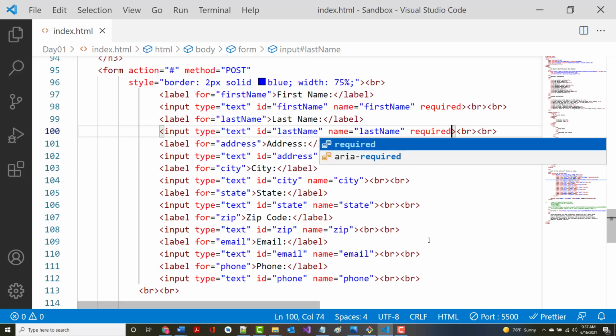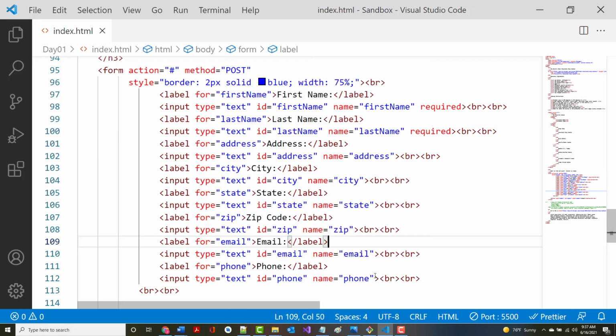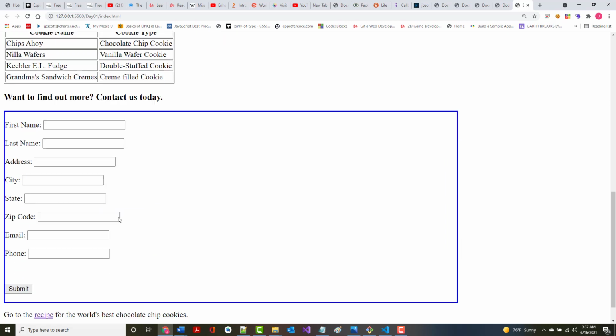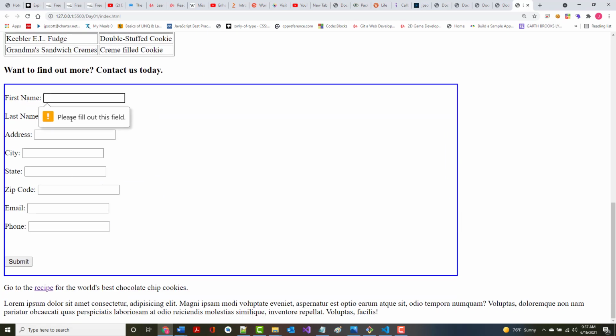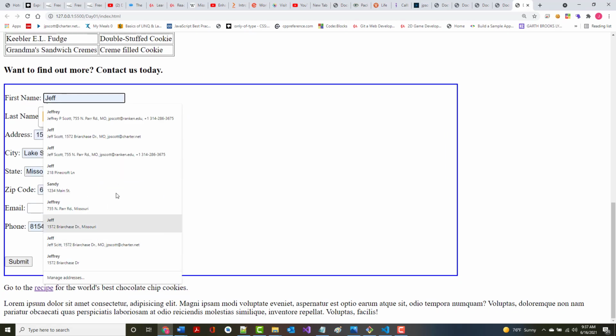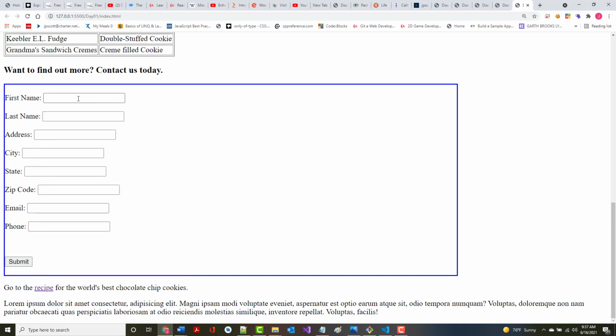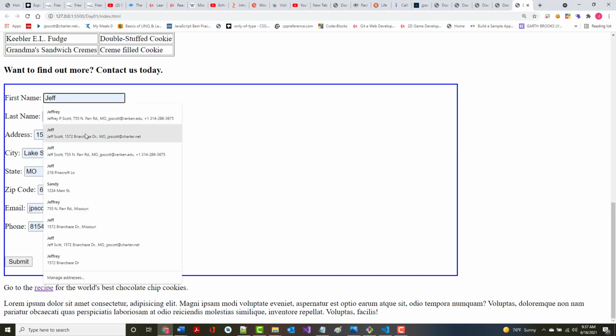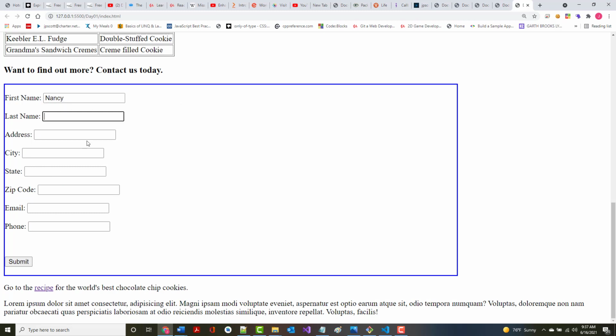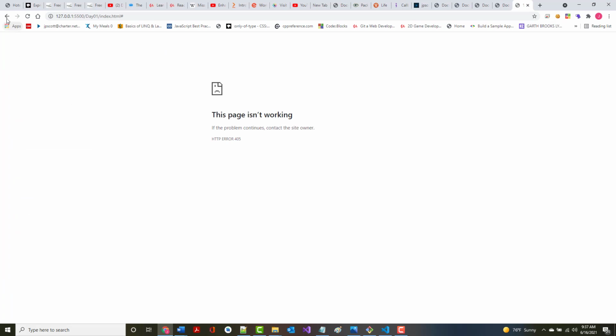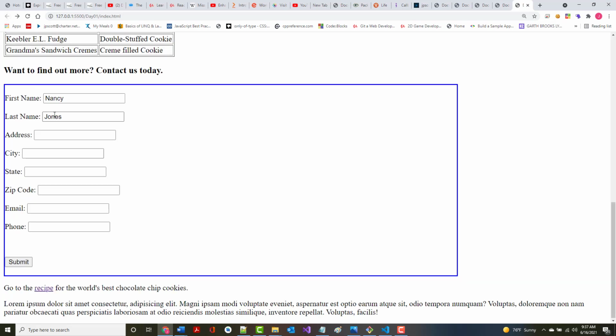Now notice that after I've done that and I open it up again with Live Server, if I don't put anything in here, now I get, please fill out this field. All right. And I can come in here and go to Nancy Jones. Okay, and that's fine. And submit. But I still get my error message. But the point is, now those fields are required.